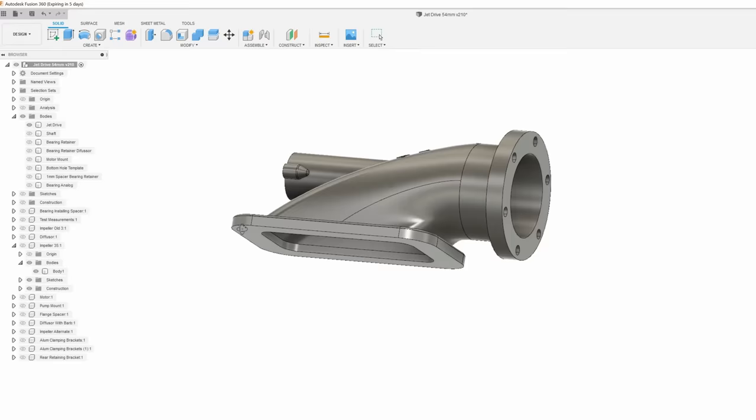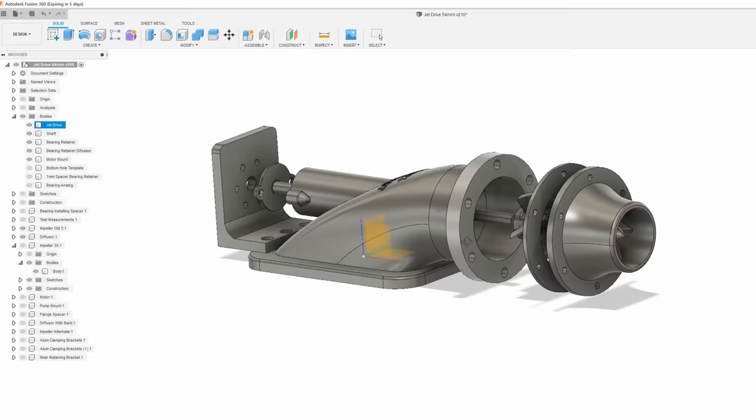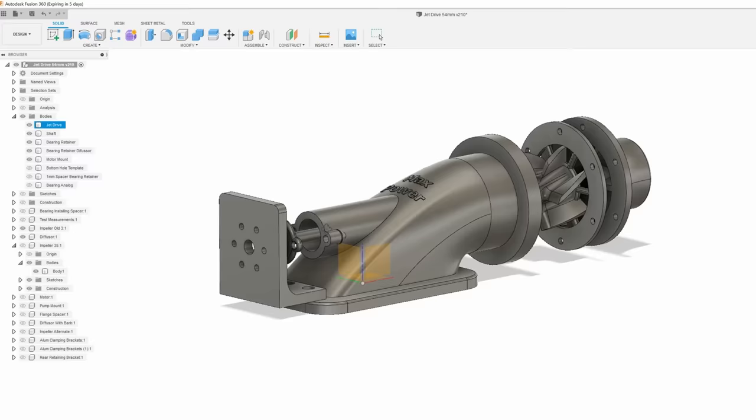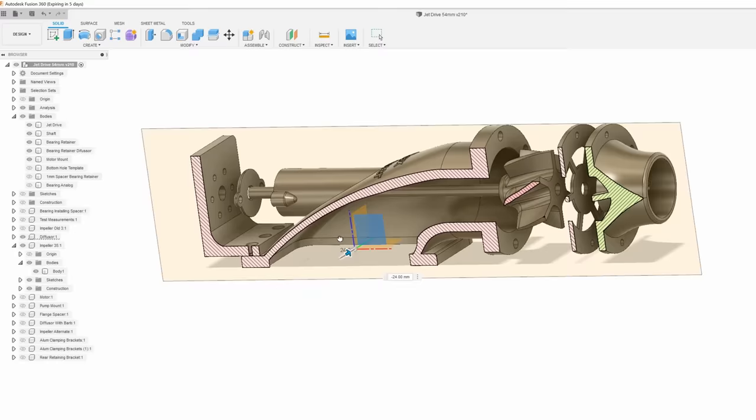To do this, the jet pumps were modeled in Fusion 360. I had limited experience in 3D modeling, but this was a fun challenge and I learned a new skill that has since become super useful. The jet pumps are sized to fit a 54mm impeller, which I also 3D modeled. I estimate I spent probably over 80 hours learning and modeling the pumps. Here you can see a cross-section of the jet pump. It's pretty darn cool looking if you ask me.